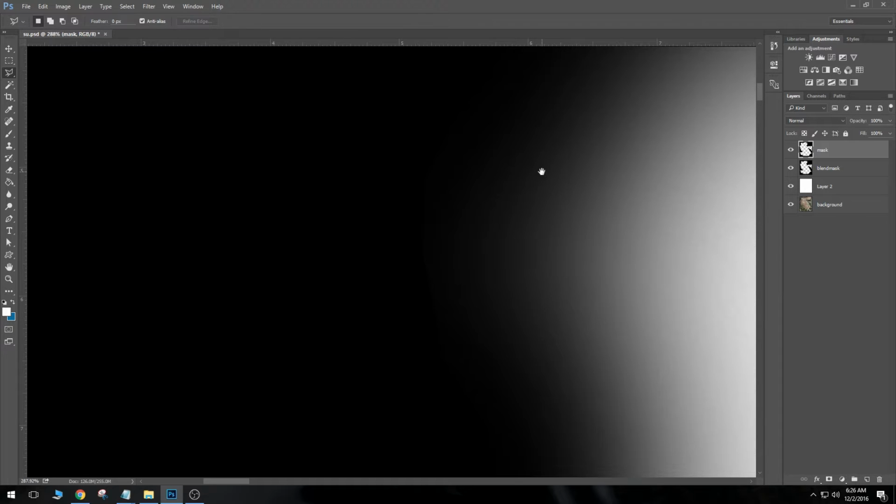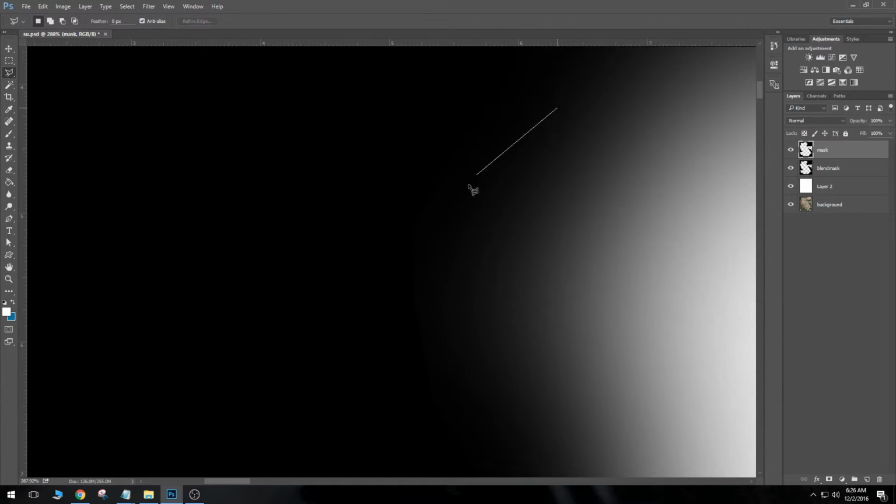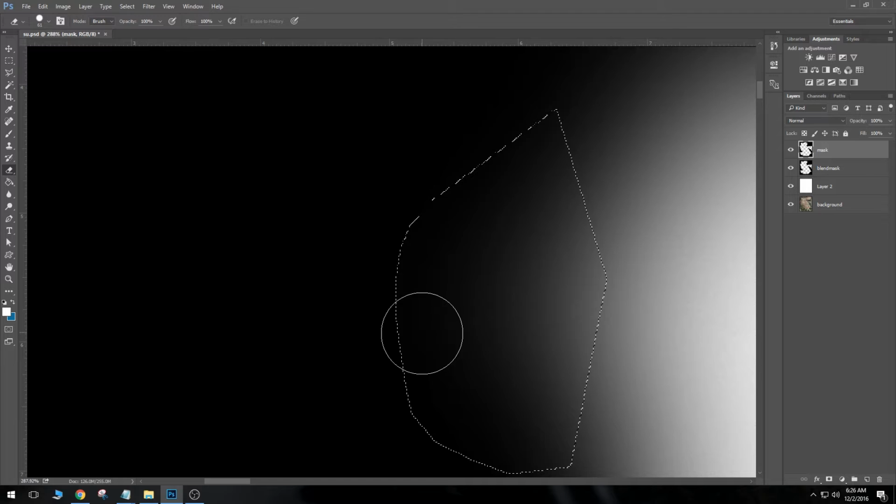Just go like this. You don't want to shave off any more really than you have to. What you want to do here is get this black mask as close to the blend mask as you can without overlapping it. You want to exclude all of the pixels that you can.